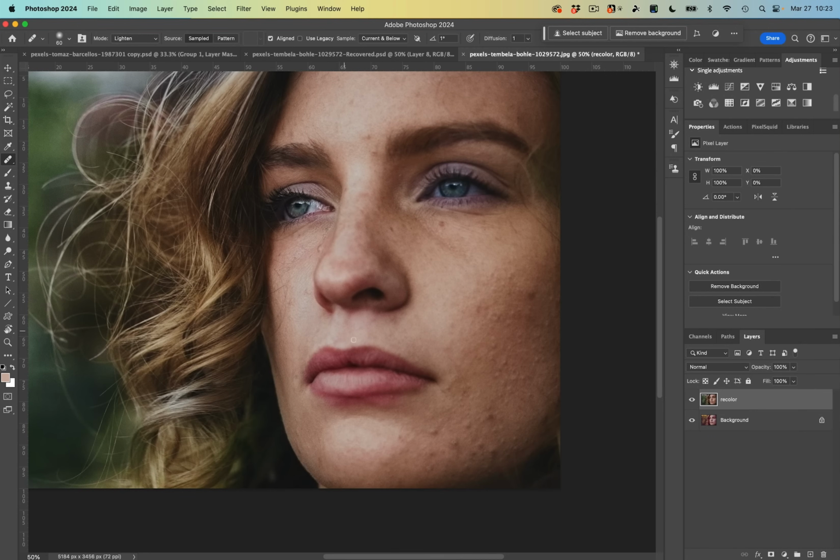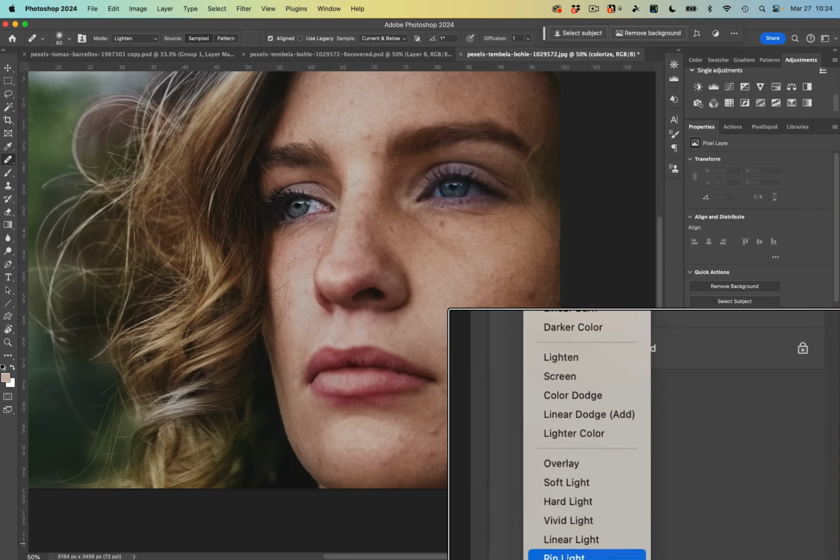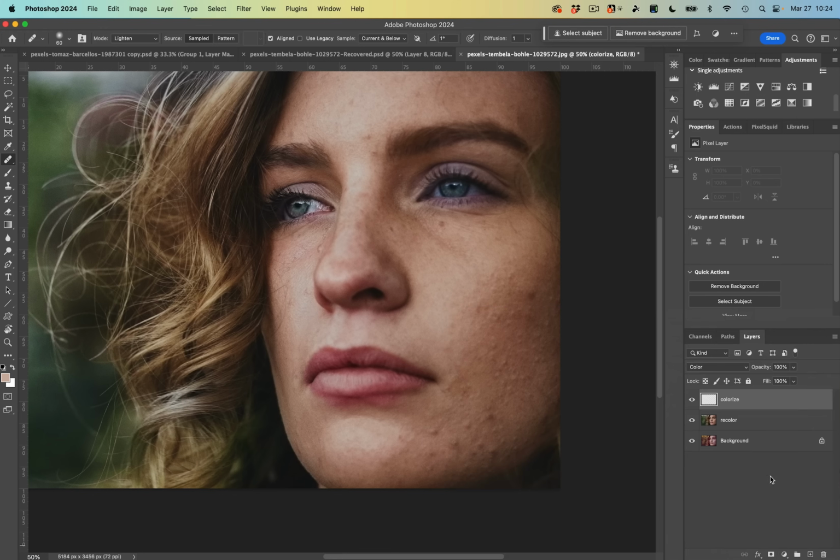So in order to do that, we are going to create a new layer, and we're going to call this Colorize. And we're going to change the blend mode of this Colorize layer from Normal to Color. So we're going to go down to Color and make sure that that layer is set to a blend mode of Color. Now, what's going to happen is anytime I paint with my brush stroke, it will be like painting with a highlighter of that certain color over an image. So all it's going to do is change the color. It will not change the texture at all.